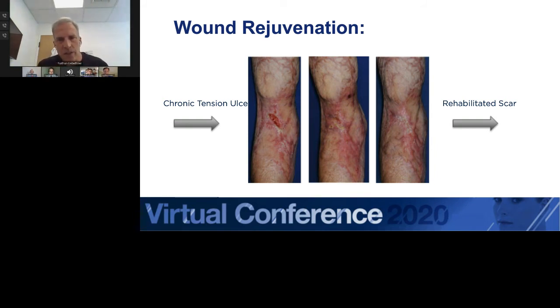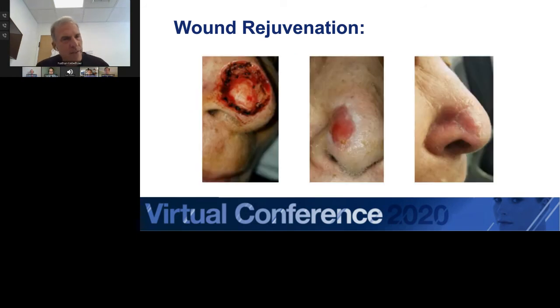Well, what about just treating the ulcer itself? And we went to this next level. I do a lot of cancer surgery, and this patient needed an interpolation flap, but she was adamant against any further treatment. I said, well, let's go ahead and give it a try. If you look at some of Zitelli's work and others from years ago, they talk about secondary intention all over the face, that you can have improvements.